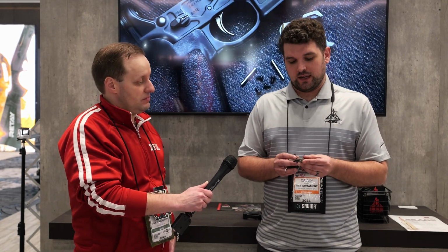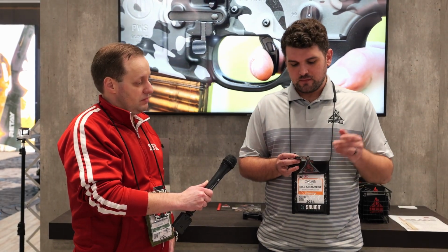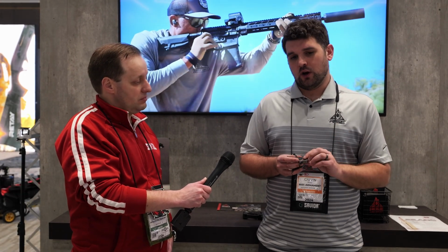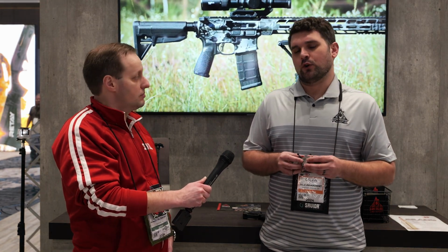The other one I've got here is our Pro version. It's not only got the same adjustable pull weight feature, but it's also got adjustable overtravel as well, also externally available. The Pro is just under 1 to 3 pounds, and the Hunter is 3 to 5 pounds. So a little bit heavier, but probably more in the sweet spot for your average hunter who just wants to upgrade his trigger and then set it where he likes it and not have to worry about it ever again. Whereas the Pro, maybe for your little more advanced bolt action shooter who maybe dabbles in PRS, also does hunting, a lot of that stuff, they can get a little bit more out of it and kind of tinker with it a little bit more.